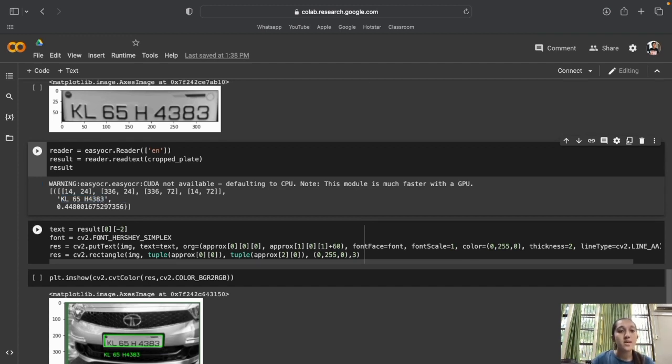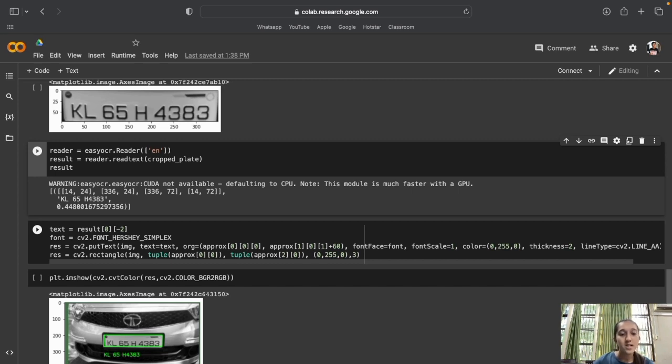So now after performing EasyOCR, here I have grabbed the first instance, and the -2 is to go from the end of our array and pick up a result. After the text is picked up, I have applied a font to it, that is FONT_HERSHEY_SIMPLEX. And to put the text somewhere in the image, I have used cv2.putText and given it a bunch of parameters to get it correctly. The highlight rectangle you see, I have gotten that with the help of cv2.rectangle, and I have passed in a bunch of parameters to get it done properly.